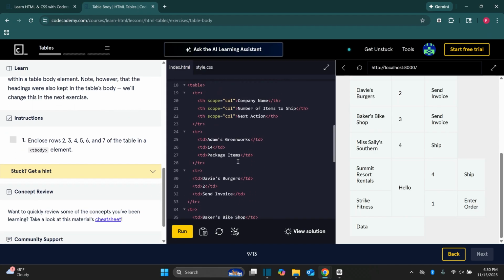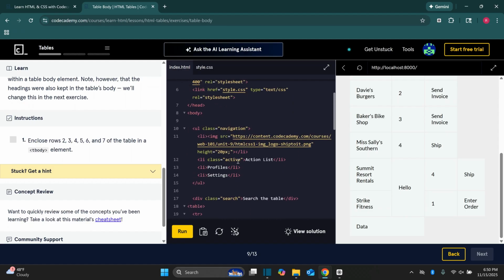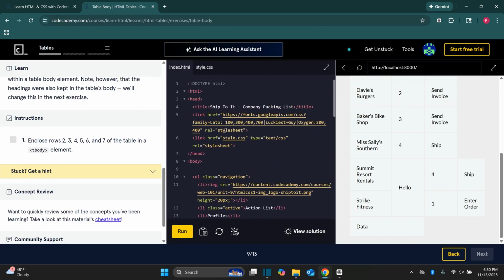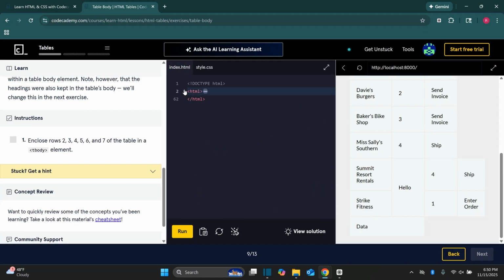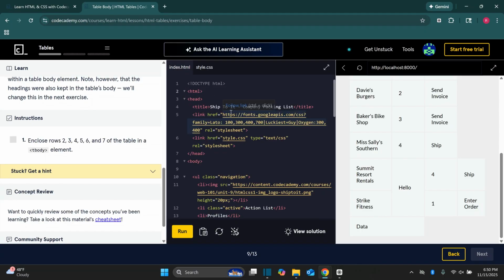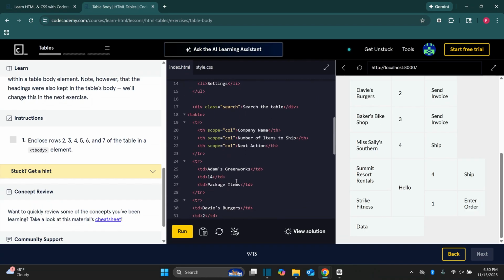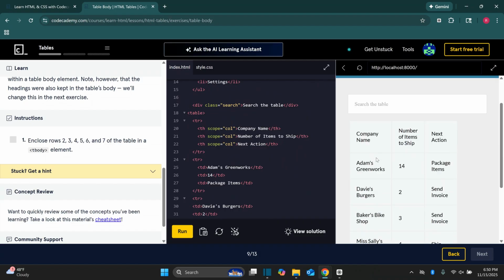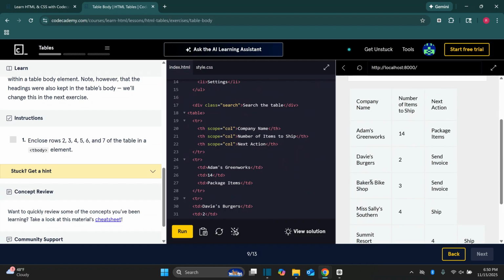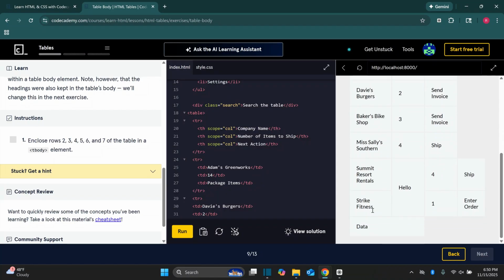And close rows. 2, 3, 4, 5, 6, 7. Do they mean that? We'll see. No, the table. No. They mean 1, 2, 3, 4, 5, 6, 7.